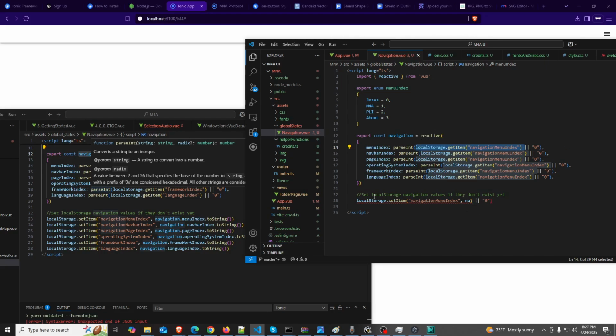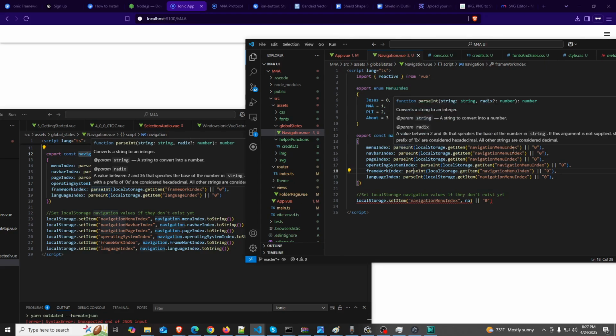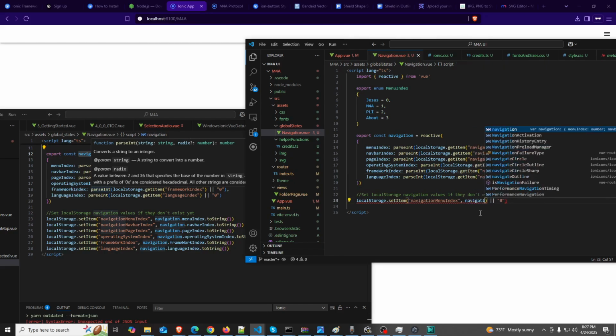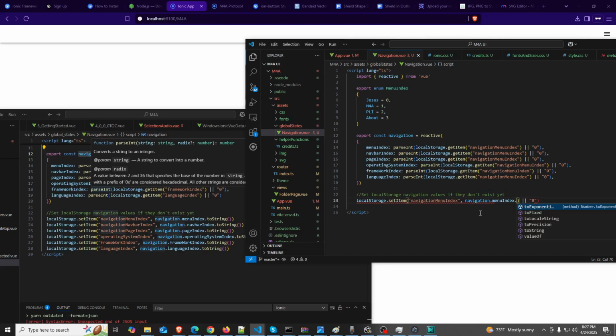And this just sets it to whatever this was. So this happens first. It looks in local storage. If it doesn't find it, it sets it to 0, and this will set the values to whatever these are, basically. Okay, navigation index, and local storage only takes strings.